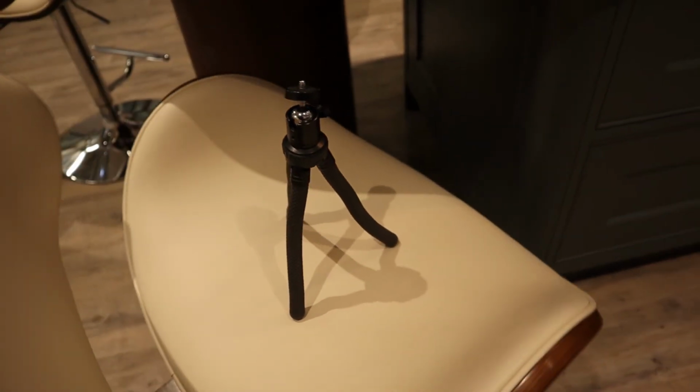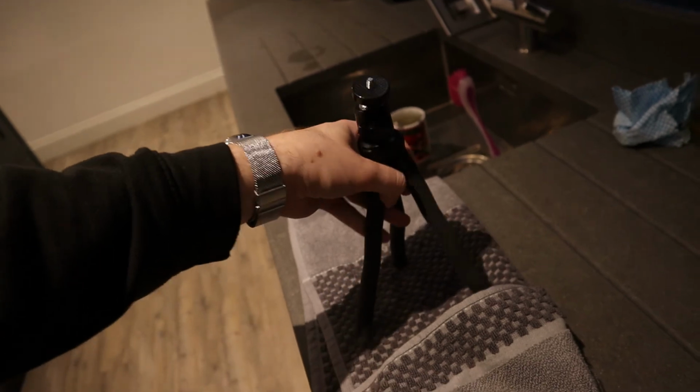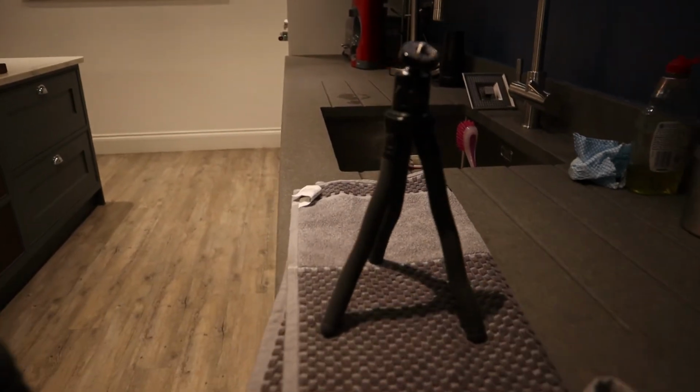And here's what I did in the kitchen. I placed the tripod on the stool and then turned it as I was walking, giving the illusion that there is a camera person holding it and turning the camera. The other thing that I used as fake movement was to put the tripod onto a kitchen towel and then pull it along the table. You can use your camera strap, any kind of cloth, just something that's going to do it fairly smoothly. Hey presto, you've got some movement in your shot.